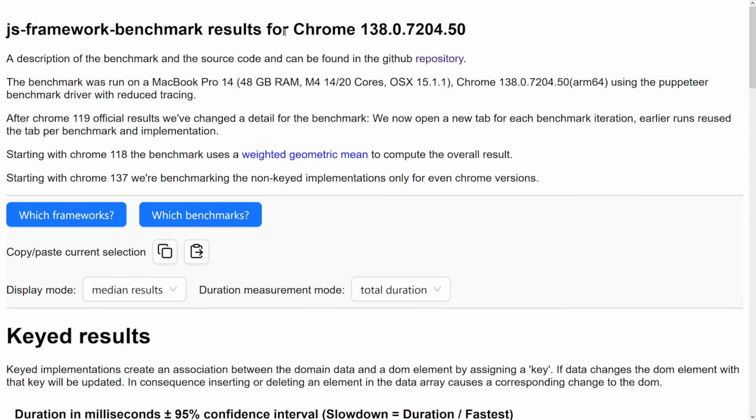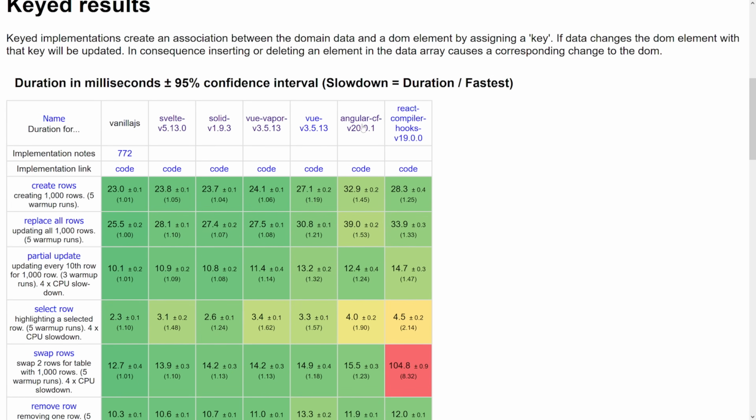So, okay, now you know there is Vapor. We do things with fine-grained reactivity and it's faster. But how fast is it actually? And to judge that, we use the good old JS framework benchmark. That's, I think, the most well-known JavaScript benchmark in the ecosystem. And we've selected a few frameworks, including vanilla JavaScript. And here we have certain operations. So they're measured based on how fast they can, for example, create rows, 1,000 here, replace rows, etc., etc.